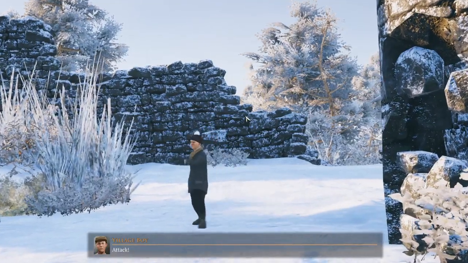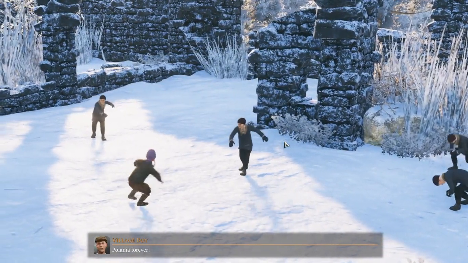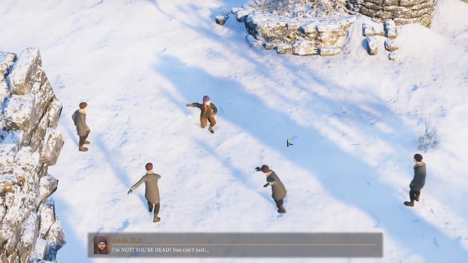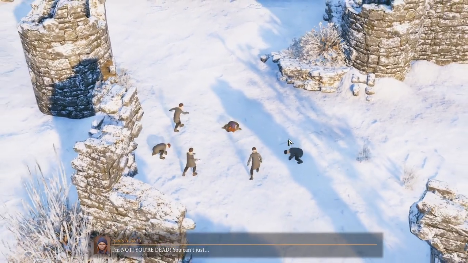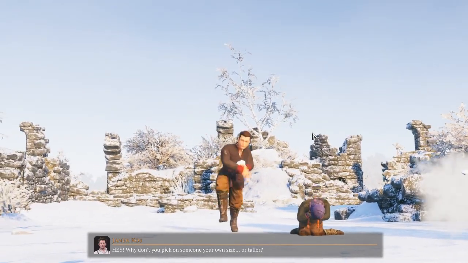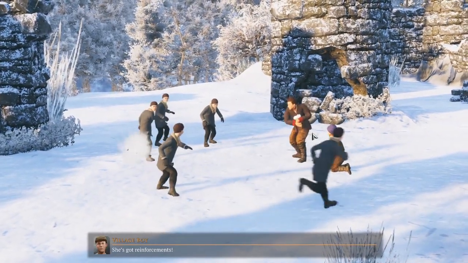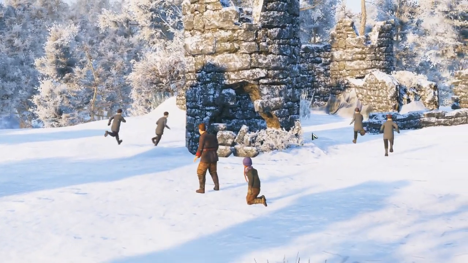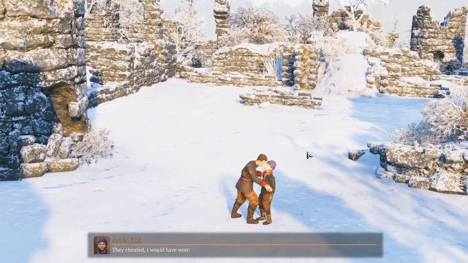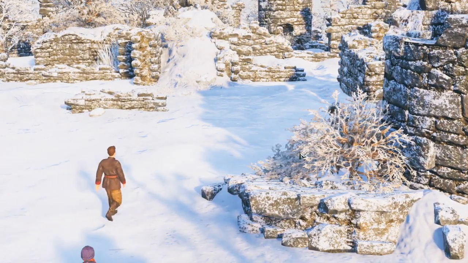Get her! Attack! Bologna forever! Oh, hey, ouch! Dad, I'm not. You are dead. Ow! Hey, why don't you pick on someone your own size? Or taller? She's got reinforcements! Retreat! This fully grown adult just ran up and just started annihilating the children. They cheated. I would have won. It looked like they had you pretty much pinned down.